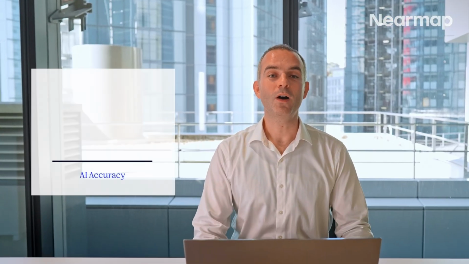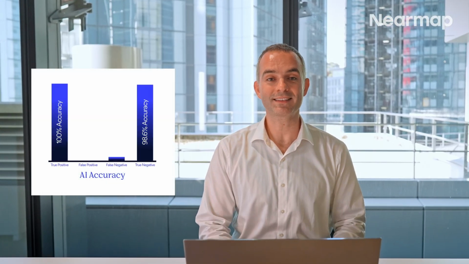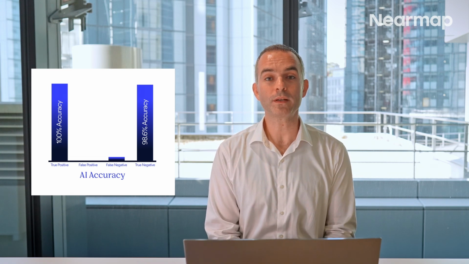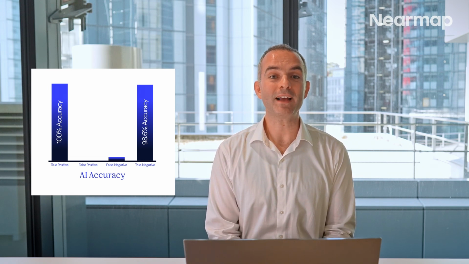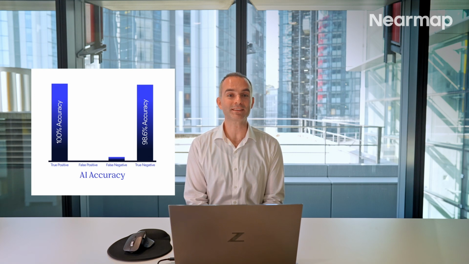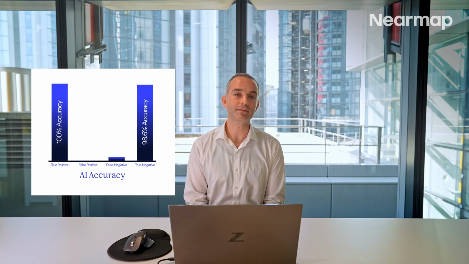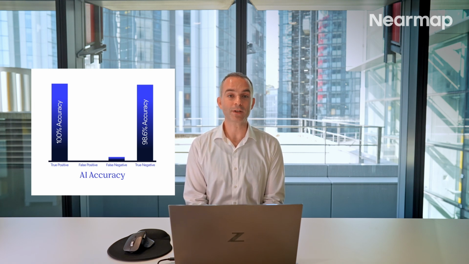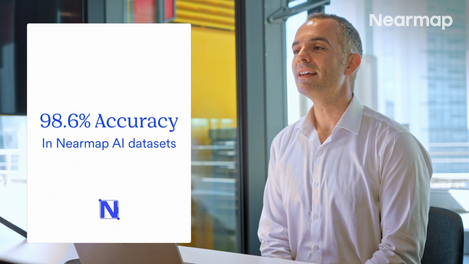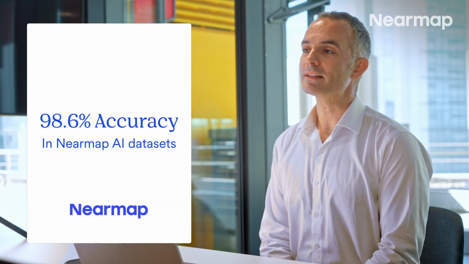So finally, of the 377 buildings assessed, 27 were shown to be true positive, meaning our AI detected a solar panel and it was present in reality. 345 were true negative: a solar panel was absent in reality and our AI suggested so. Only 5 were identified as false negative: a solar panel was present in reality, but our AI did not detect it, and there were no false positives. This gives us a 98.6% accuracy.